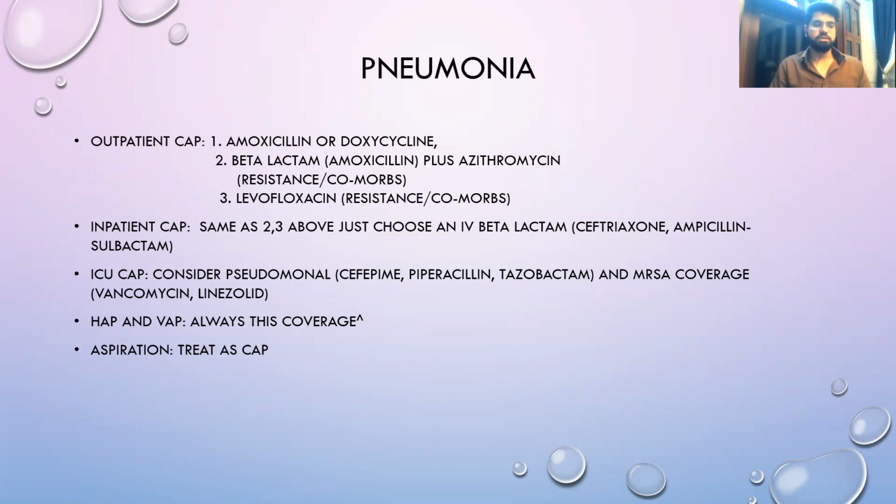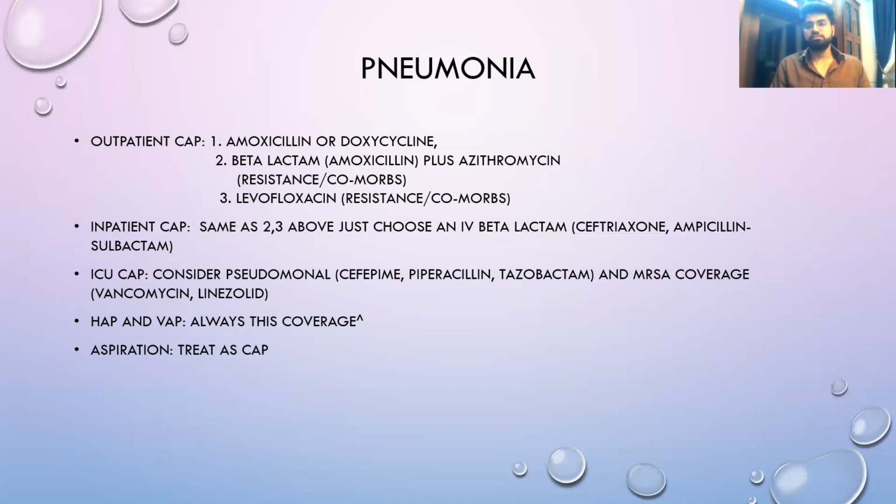There are a few more important key concepts. The first one is aspiration. Now, for a long period of time, it was thought that aspiration more commonly involves anaerobes. But recently, gram positives have increased in prevalence in aspiration pneumonia. So as per the latest guidelines, we do not include anaerobic coverage in routine aspiration pneumonia. This is something one should understand because they will give you an option whenever they are asking for coverage of simple aspiration pneumonia.